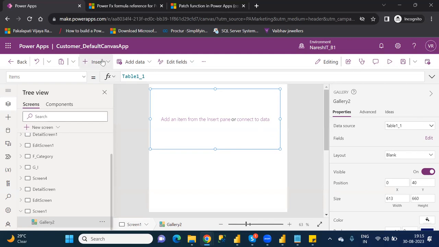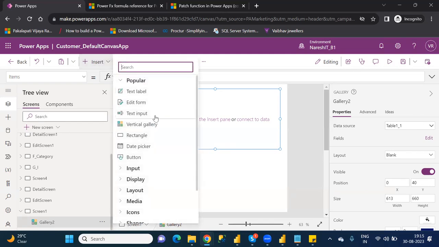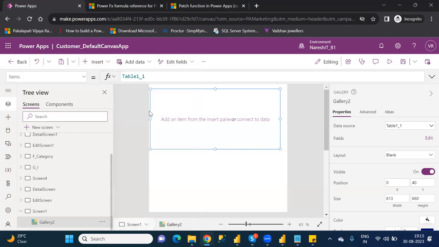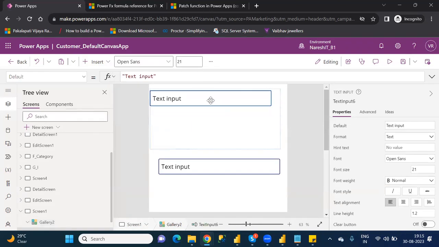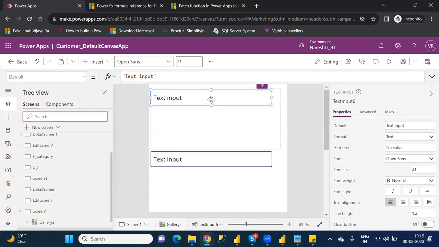After that, you can take the element, and the elements you take are inserted inside the gallery. Understand or not? Text input. Wherever you want to put it, just put it there itself.